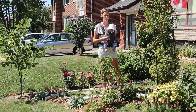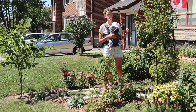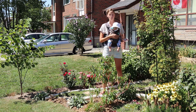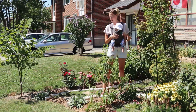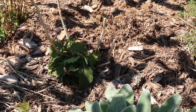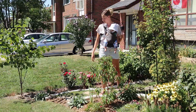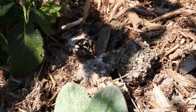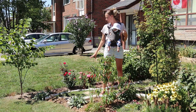So in August, I had mentioned at the beginning that we get a lot of storms and a lot of really sporadic weather, and we do start getting more moisture again, which is nice. But with that moisture also comes the opportunity for fungal diseases. So if you don't have very good airflow, we get a lot of humidity. August just becomes so muggy. And my hydrangea over here that still hadn't become anything, I was digging around looking at the mulch, and I noticed that I guess just water had sat, like clay soil doesn't drain very well. It holds on to a lot of things. We've got some mold going on in the mulch.